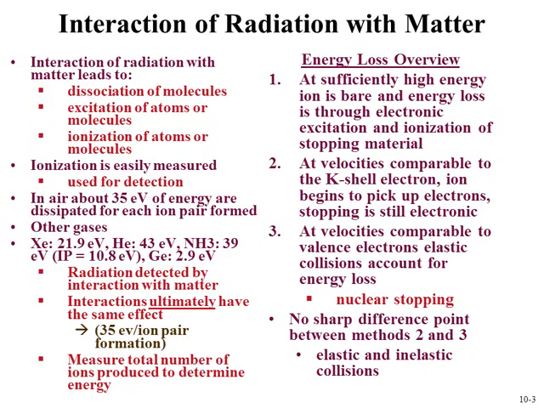Interactions of radiation with matter, as we showed in the previous slide, where the matter itself is water, have some pretty similar commonalities. You get dissociation of molecules, and these molecules become excited, and then these excited molecules can also become ionized. For detection, this ionization is easily measured, and that's actually the route that we use for radiation detection. In air, about 35 eV of energy is formed and dissipated for each ion pair. Other gases have different values. Those are listed here.